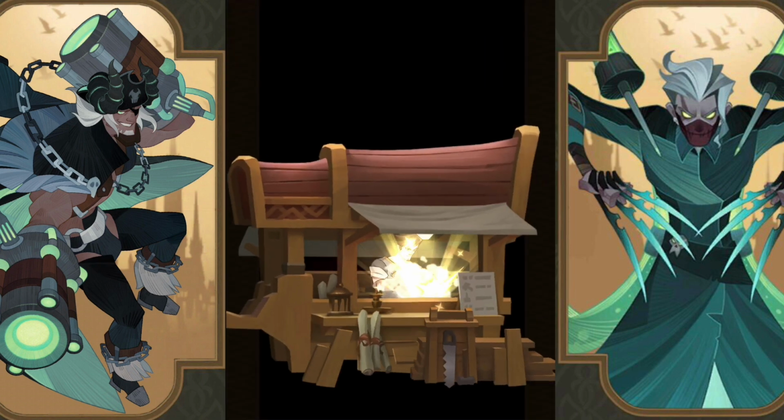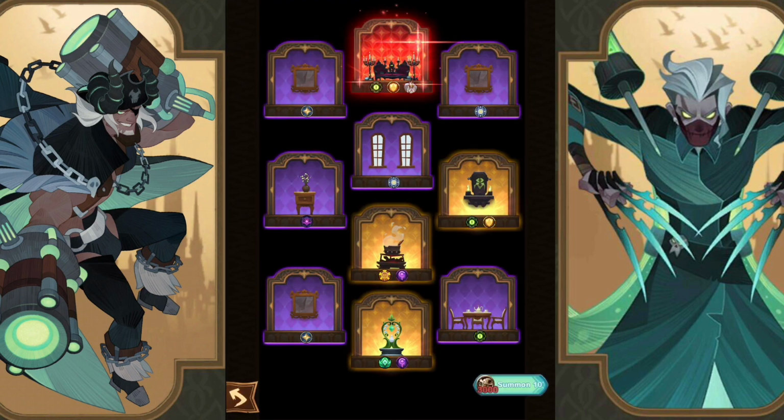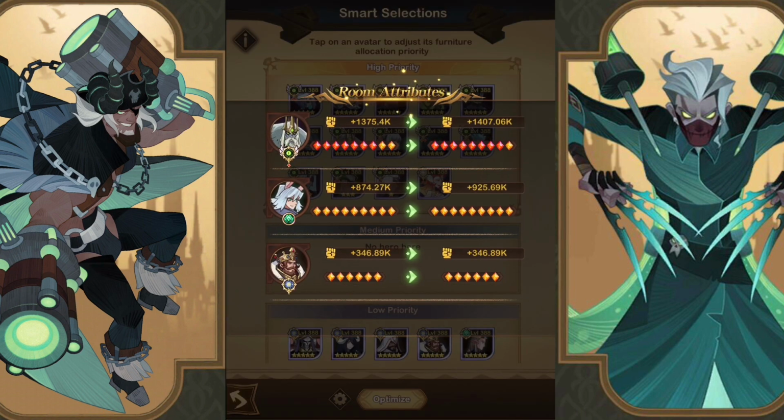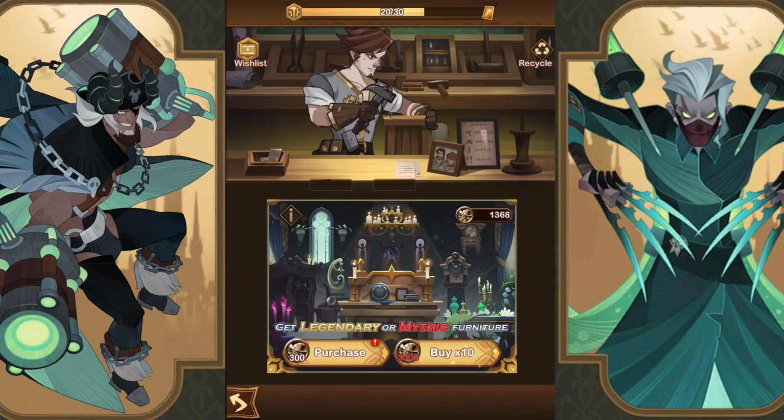Just 1 single pull, which it is a mythic pull. Very nice. We get another piece in there for Thorin. We'll go ahead and throw that one on him. That puts him 1 away, guys. 1 away and Thorin will be done.